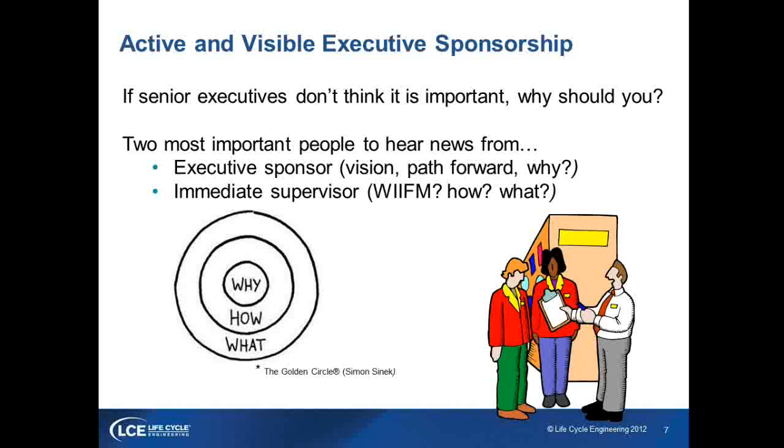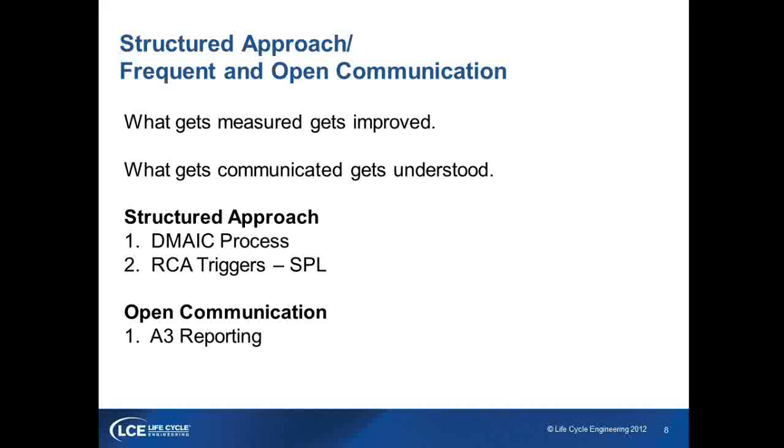So the executive sponsor is the person that is able to set that vision, set that path, and that trickles down throughout the organization in terms of what the vision is, what are the KPIs that we have in place, what is important to us. So for an RCA program to be successful, it really needs to have that executive sponsorship support and start with the why.